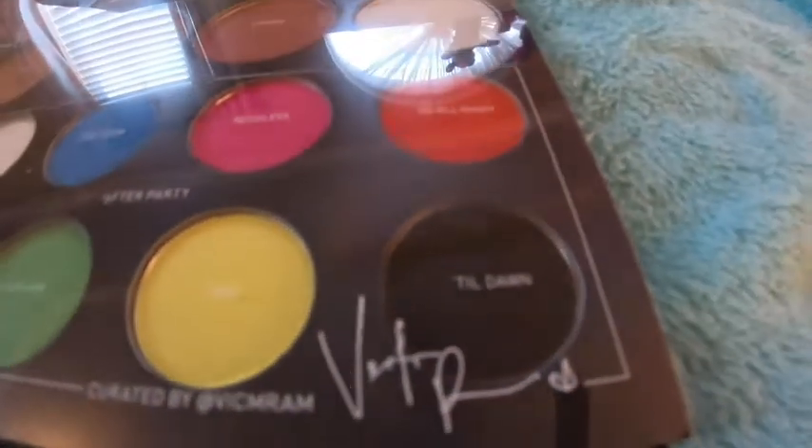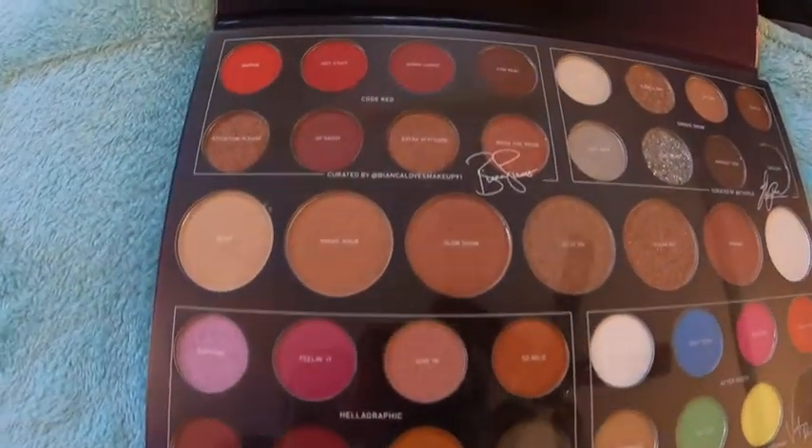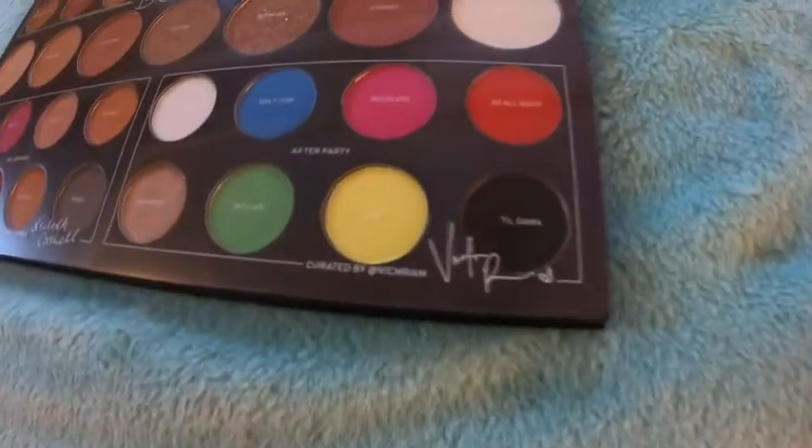For this look that I have right now, I used Darling, Hot Stuff, Severe, Looks Till Dawn, Obsessive, 2AM, Live It Up, and No Regrets. And I have no regrets about this look. I am absolutely in love with this palette. Morphe never lets me down — I just want to let you guys know that.